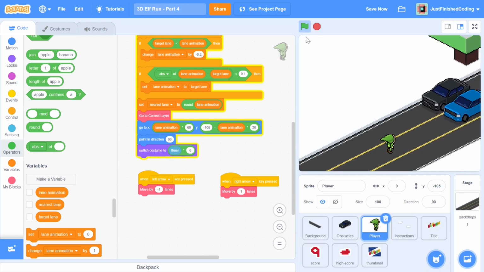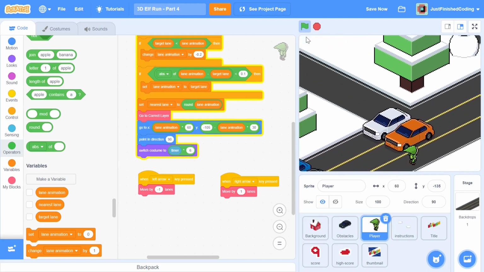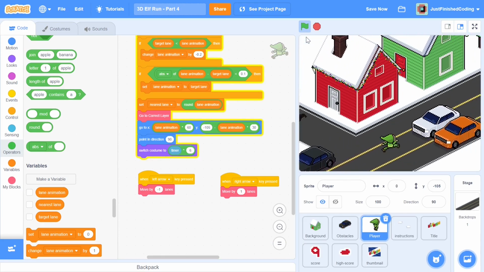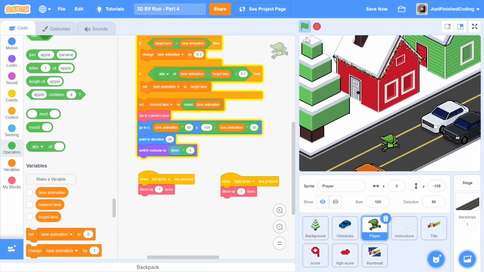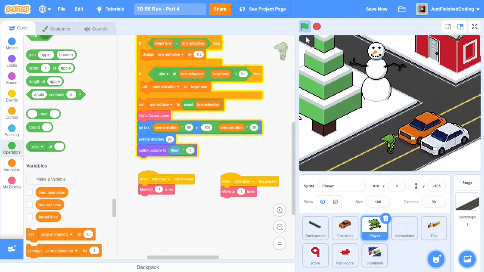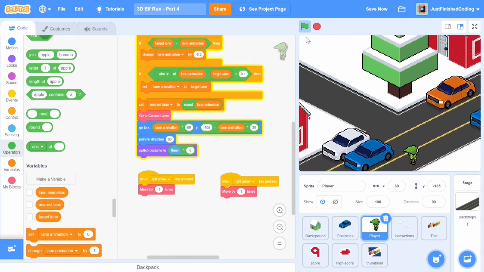So now I'm going to hit the run key. And there you go, everything is set up perfectly and you can see that the cars are aligned and also the player is pretty perfectly set up. We obviously can go through cars right now, so that is a drawback, but that we will change in the next video.